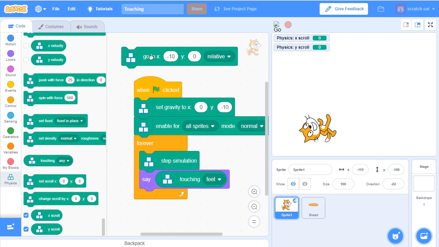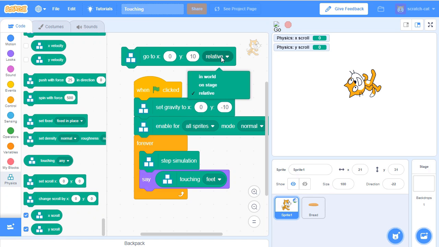I have no idea why he's moving downwards. That's a little bit worrying. It's like he's being affected by gravity there, or I've done something very wrong. Yes, there's definitely something wrong there. I cannot explain that. You'll have to just not use that go to X, Y relative until I've fixed it. You'll see it get fixed if it does. I obviously haven't used that much, but it was there for an idea. It's the in-world and the on-stage that's the most important. But anyway, leave that for now.